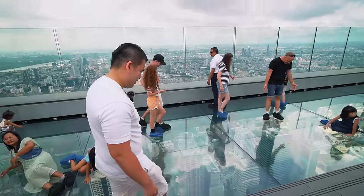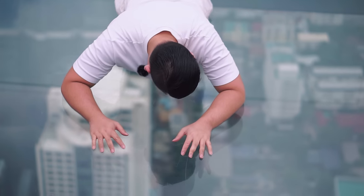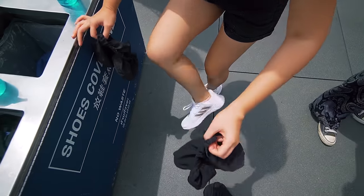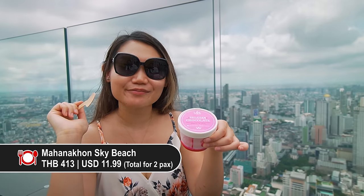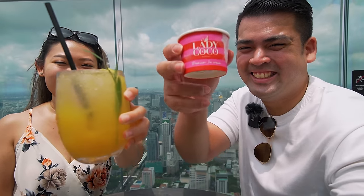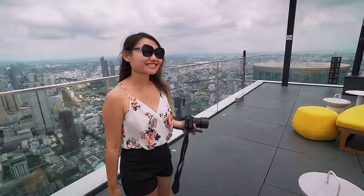It's scary and exciting at the same time. It feels like you're flying a little bit — definitely done nothing like this before, so cool! The views here are breathtaking. That was really fun. Today is a Monday so it's not too crowded. We got ourselves a mango mocktail and Belgian chocolate ice cream. This is 314 metres tall and the highest point you can actually stand on in Thailand — you get an unobstructed 360-degree view of the entire Bangkok. There's also a view in the toilet! We spent about one and a half hours exploring the top of Mahanakhon Tower.